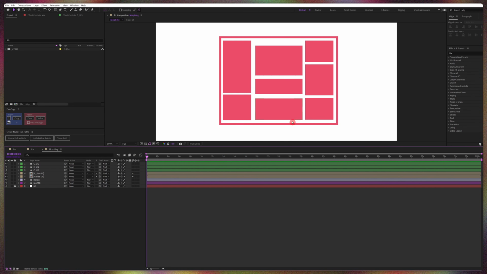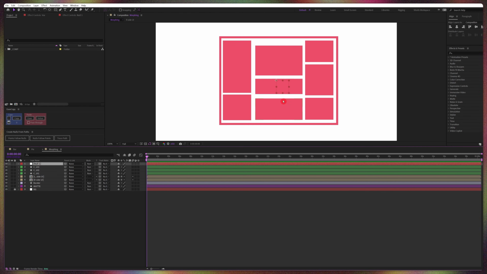So here we have the web page version of the UI, and we have to morph it in shape of the mobile phone. First, we're going to add a null layer, and let's move the null layer exactly at the center of this composition window. Let's parent everything with this null layer, and let's name this controller. Now we're going to add that pop animation.